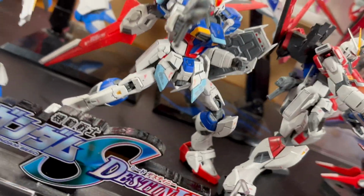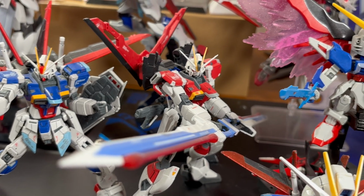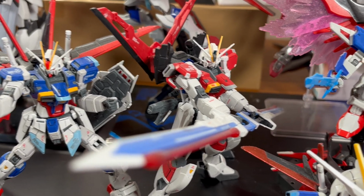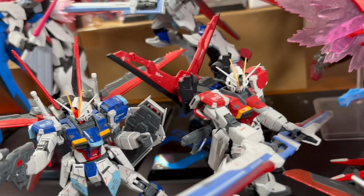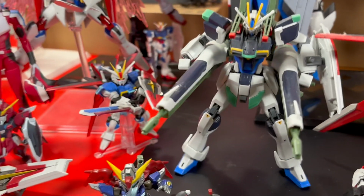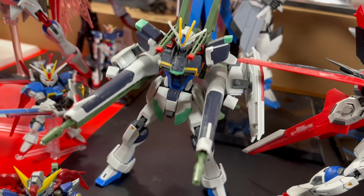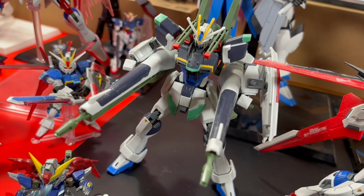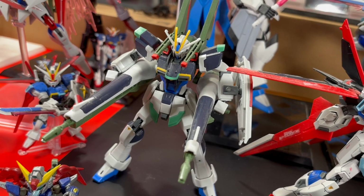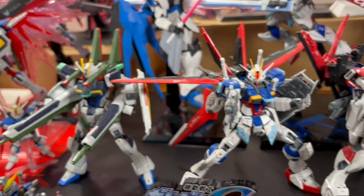The RG Force Impulse. The real grade Sword Impulse I got last year during the height of Seed Freedom, because this is when Bandai was re-releasing other kits. So I was lucky enough to get this one before the scalpers took advantage of the hype. And of course, I also got the Blast Impulse at the same time last year. There's nothing really I can say about it because the Blast Impulse is actually my least favorite out of the three because it just didn't have any impactful screen time. I mean, I don't hate it. It's cool, but compared to Force or Sword, like, come on, Brad. These two are the GOATs. Doesn't mean I hate you, but, you know. Yeah.